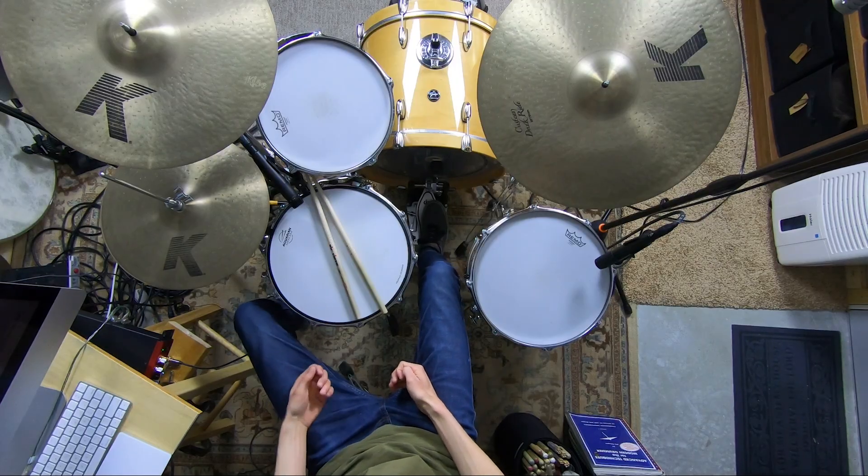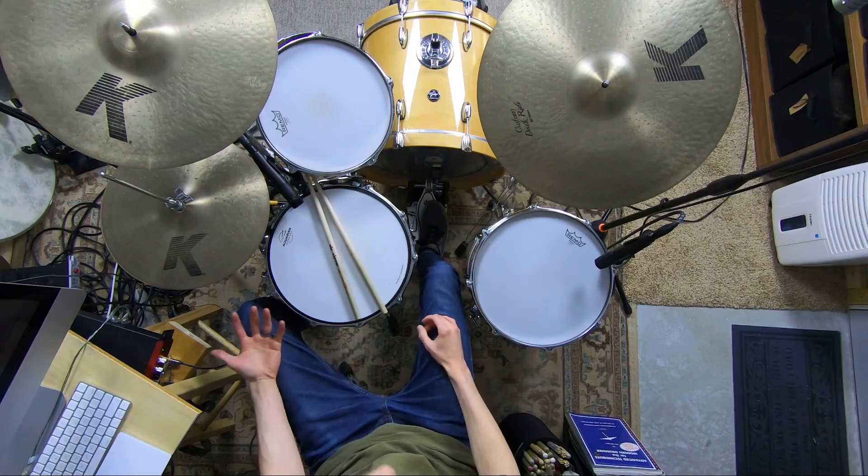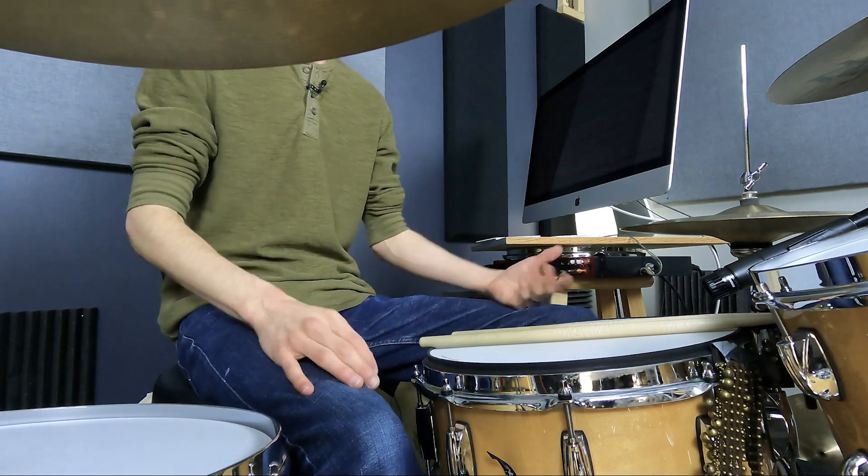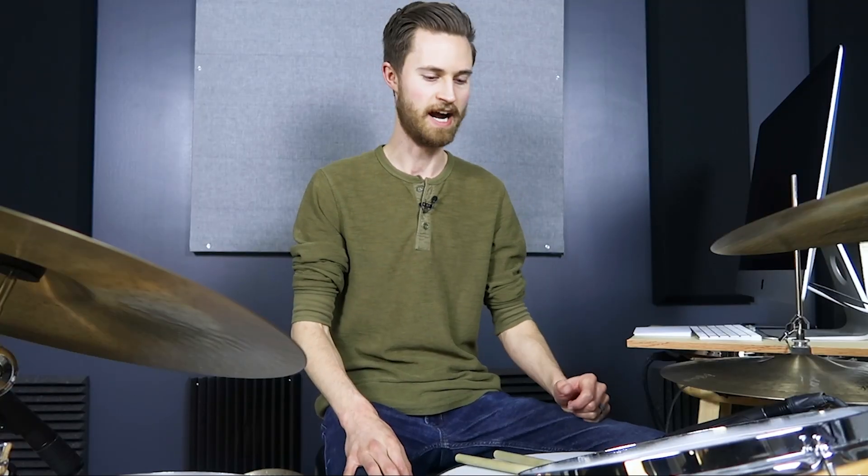Practice singles with the left hand, or better yet, challenge yourself to play open-handed. If you can challenge yourself to play open-handed on the hats, you're working on that left hand while playing music — and that is ideal because playing music is so much more fun than playing exercises. So many of you are here at the Non-Glamorous Drummer because you're tired of exercises and drills. You want to play music, you want to play songs. I'm not a drummer because I like rudiments or because I like fast playing or double bass. We're not machines, we're people with emotions, created to create music. So it's so important for music to be a regular part of our practice.